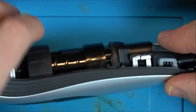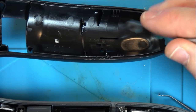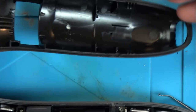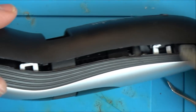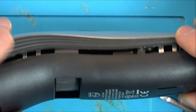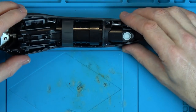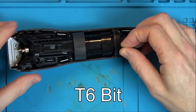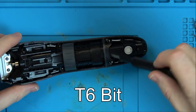Right, so it goes, these bits here, these bits clip in. So it looks like you are supposed to take that one off first, but I suppose if you know where to go, you could have put your tool in there. So let's see where you're supposed to go. So you're supposed to go here and here and here and here. Screw here, and a couple of screws here. So yeah, it looks like that is how it comes apart. So let's undo these. And they look to be a Torx bit 6. Number 6.